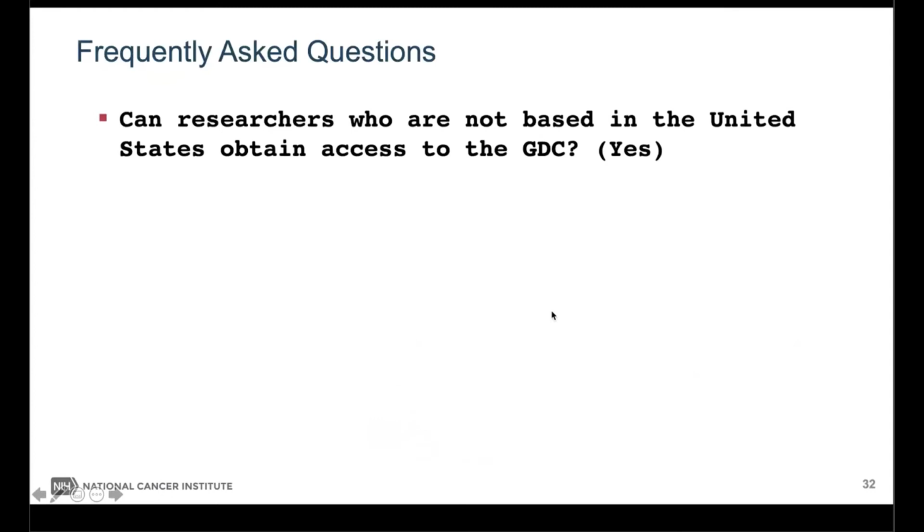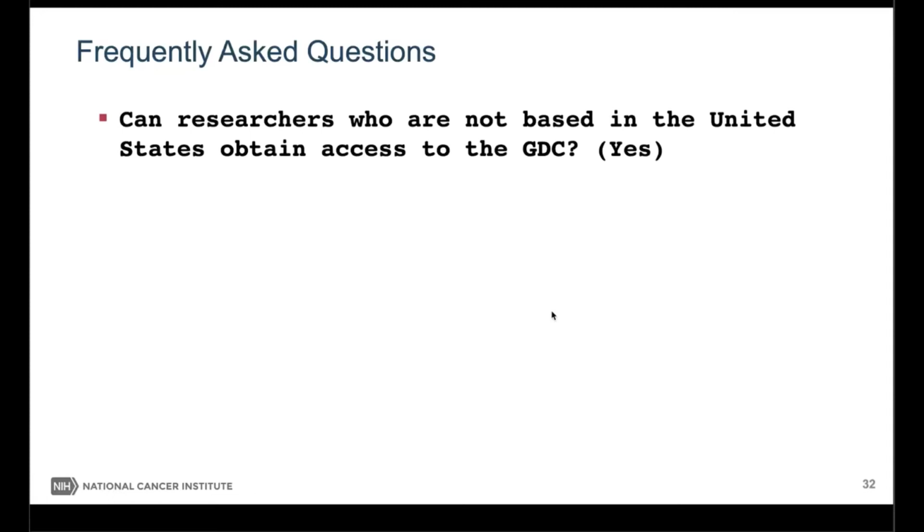So now I'm going to get into some frequently asked questions that the GDC help desk receives quite often. One question that we get a lot is, can researchers who are not based in the United States obtain access to the GDC? And I put yes here because that's the answer, and if anyone misses this question being answered, I want them to see it.